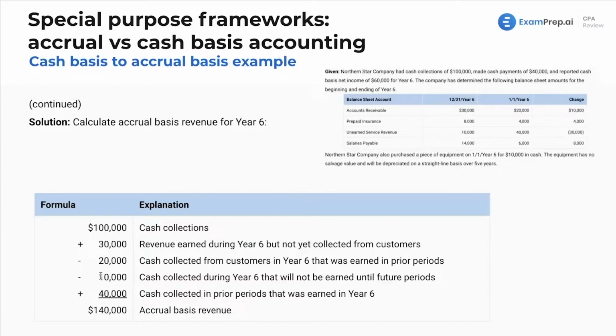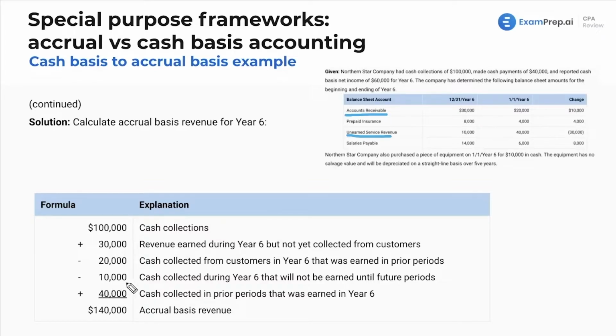Next up, we have minus 10,000, which comes from the unearned service revenue. So we take into account the unearned service revenue and the receivable here. And this should be sort of clear because we have two essentially revenue accounts and two expense accounts. So we'll probably take those into account when we deal with the expenses. We have the beginning and ending, and beginning and ending, we're netting them together. So yeah, you really could have just done the 10,000 here and the 30,000 here. That would have given you our total of $40,000 of increase to get to accrual basis.